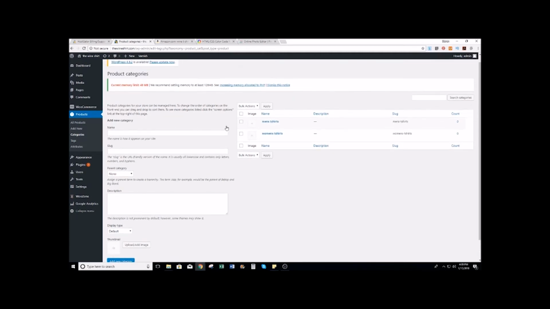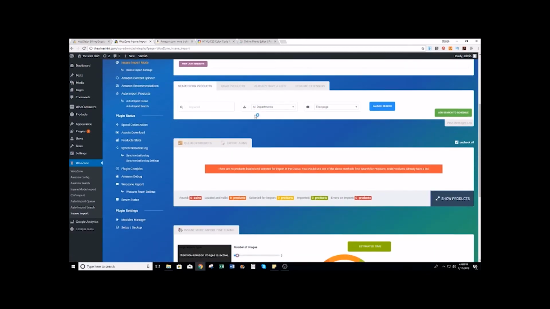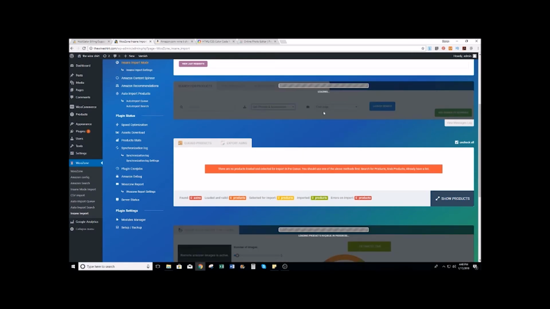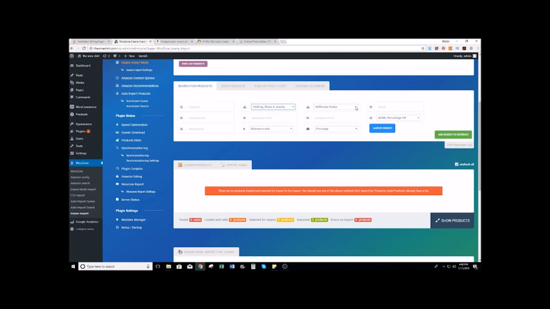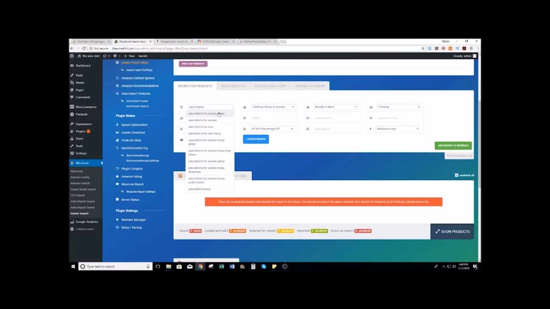So here we have men's shirts, women's shirts. We could go, that's all I can think of at the moment. And then so let's go back to insane import mode. Okay, sorry, we're going to do this again. Clothing, shoes, and jewelry. And we're going to go novelty and more. You could actually, yeah, there we go, clothing, because you don't want jewelry or watches, right? So let's go wine t-shirts. You notice how it comes up here? Wine t-shirts for women. It gives you like all these different items too. So we're going to go again 5 pages, launch search.